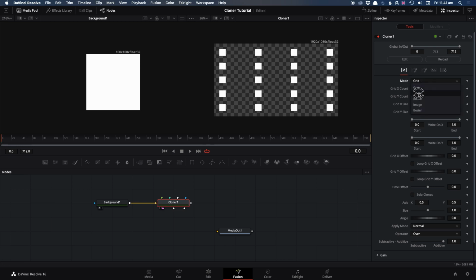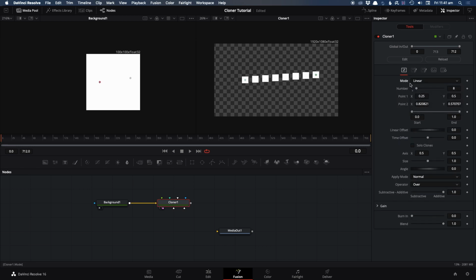And Linear, as I said, you've got a number of clones, positions which can be moved around. And again, you've got a Wrap on and Wrap off, and an Offset, which in this case always loops.